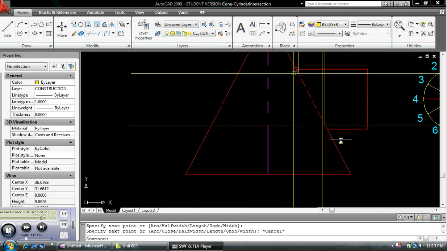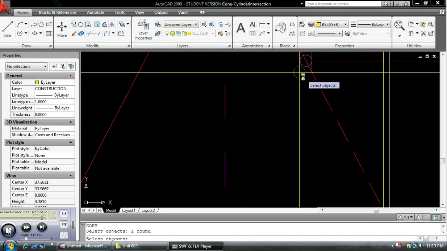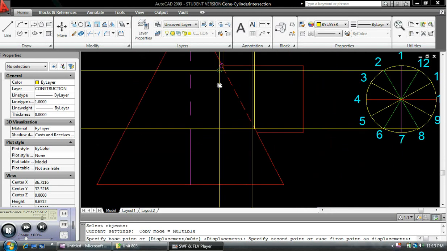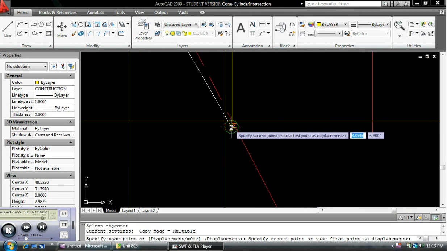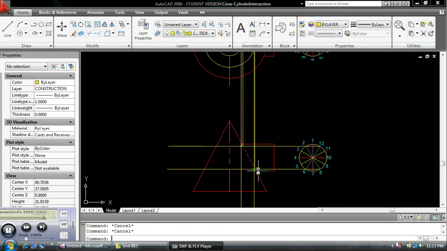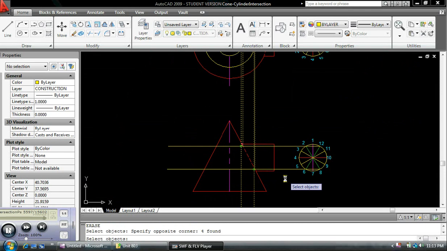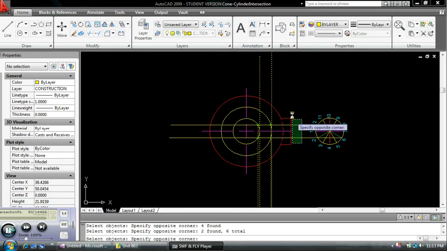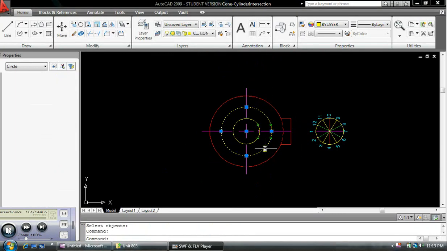Okay, and I will just copy this green point that's already down here, and we were working on 6 and 8, and there's the vertical line I just drew, so I'll place that green point at that intersection. Okay, and then I'll erase my construction lines, and I will repeat this process again.